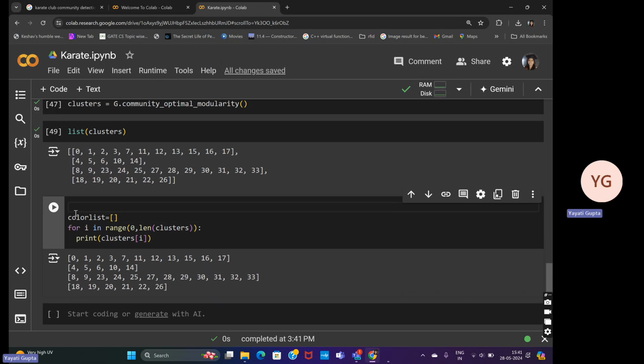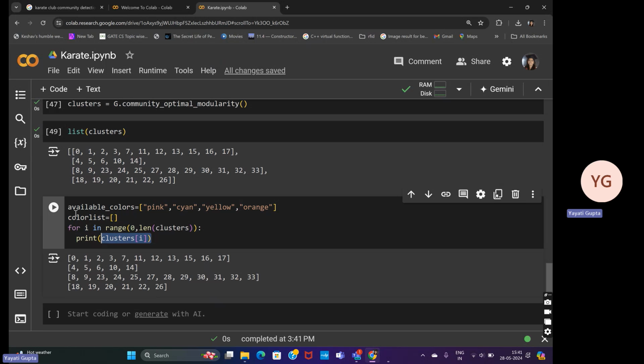Now I'm going to make another list of available colors. I need 4 colors, so let me take pink, cyan, yellow, and I'm just trying to choose some lighter colors so that things are nicely visible. And let's say orange. So these are the 4 colors that we are going to use.